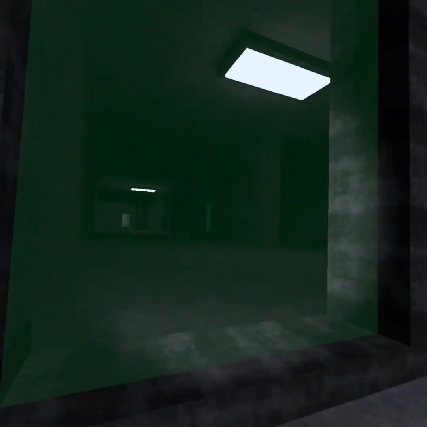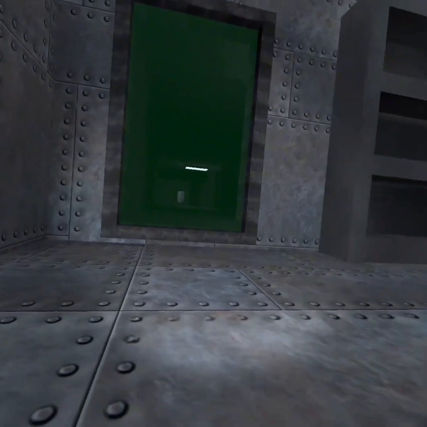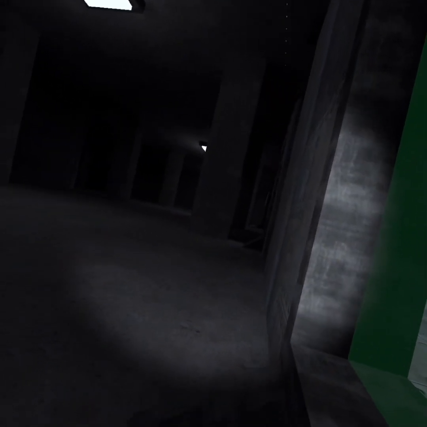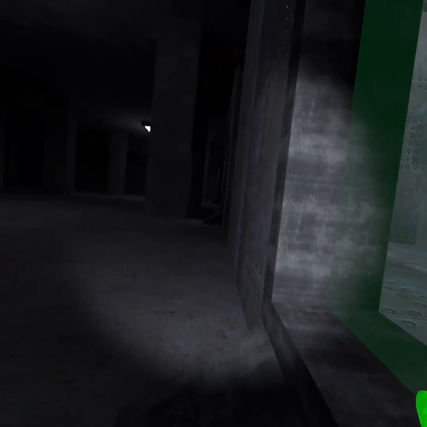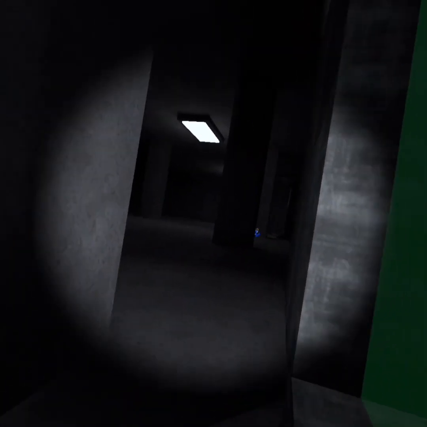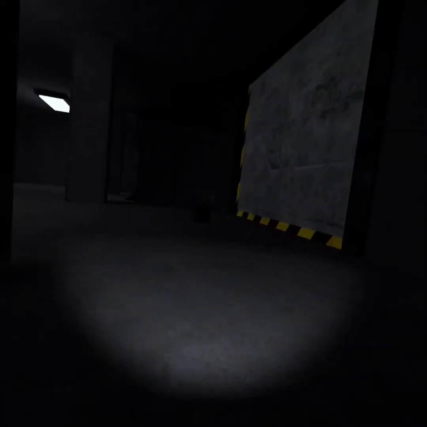Okay. Let me go down. Oh, wait, no, the monster's right there. Only one. Should I go? No, I'm not going. Okay. I'm gonna go to the next one. Yeah. I'm gonna go here. Oh, frick, it's coming. Okay. Let me go. Let's see. Where is it? Let me go.